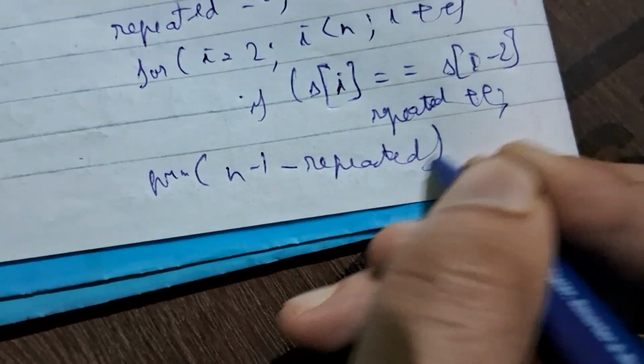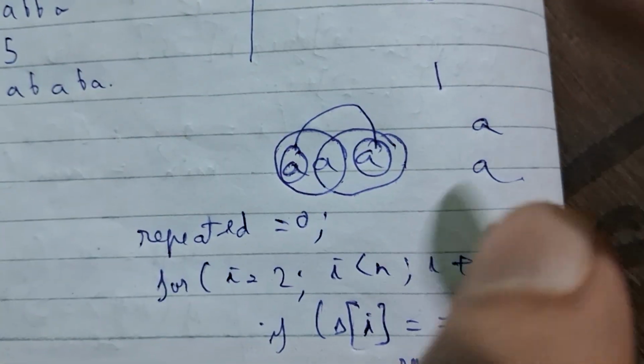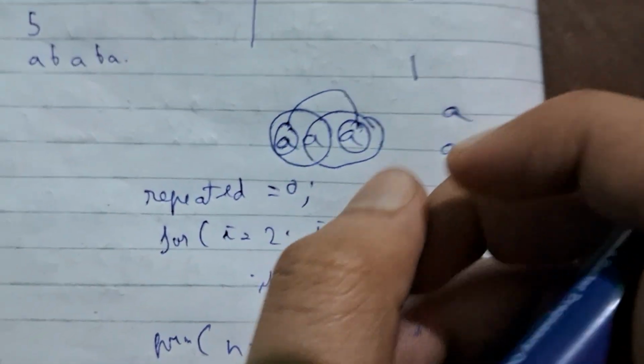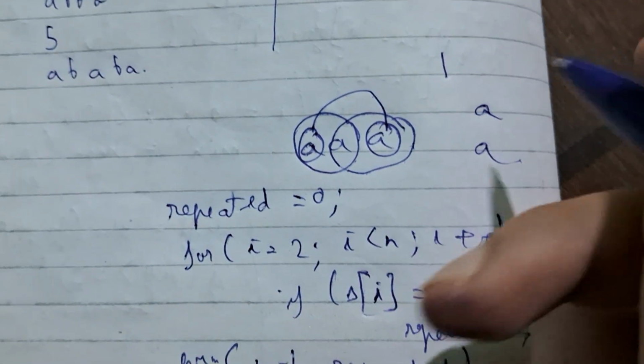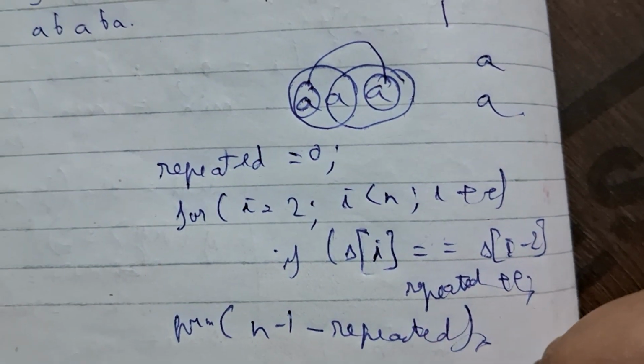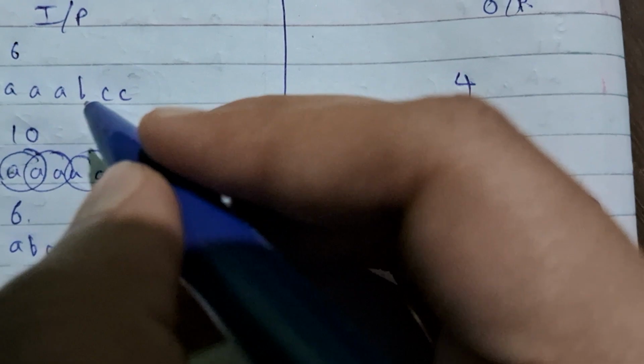I think this problem is simpler than the previous problem, the C problem, because you still needed a set for that, the set concept. So this is a very simple problem. This is what the basic code is. It is a very simple code. Let me check it with some cases to make it understandable.